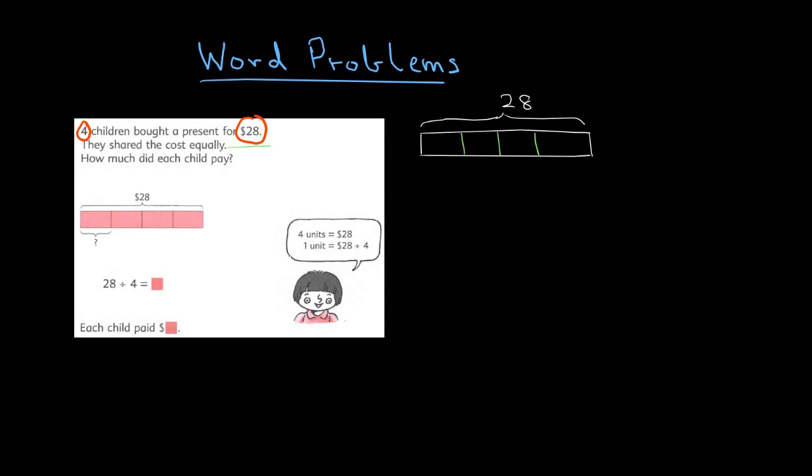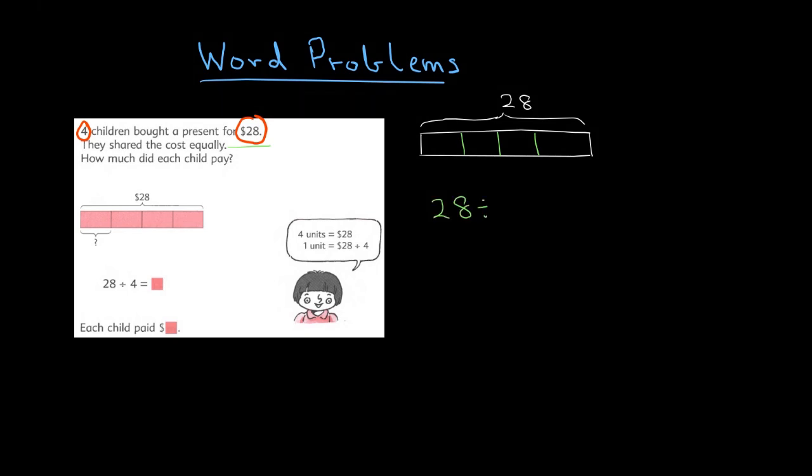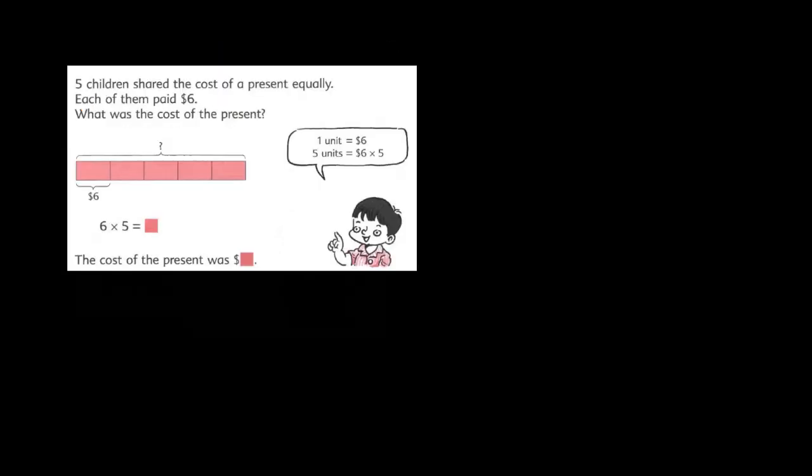And now what we're going to do is we just need to divide 28 by 4, and this is equal to 7. And what we are really saying is that 4 sevens are 28. So we are figuring out that this portion is a 7, this portion is a 7, this portion is a 7, and this portion is a 7. So this is the same statement as 4 sevens are 28. Exactly right. And we figured out what the cost of one unit was.